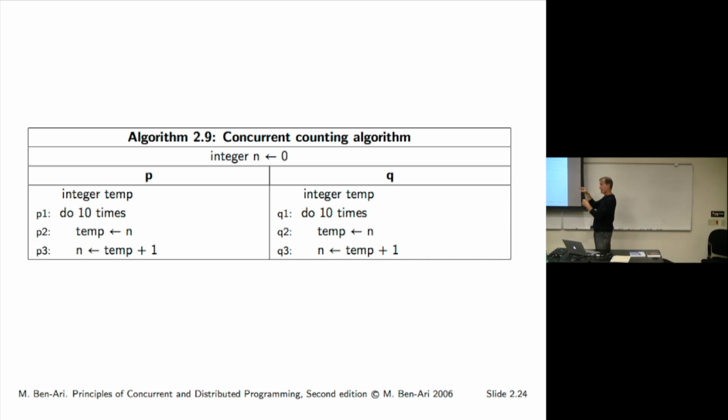You understand? If the first one runs to completion first, the sequence would be P1, P2, P3, P1, P2, P3, P1, P2, P3, and then after that, it would be Q1, Q2, Q3, Q1, Q2, Q3, Q1, Q2. Boy, see that 10 times fast. But it could be what? P1, P2, P3, and then Q1, Q2, Q3. I mean, you know.